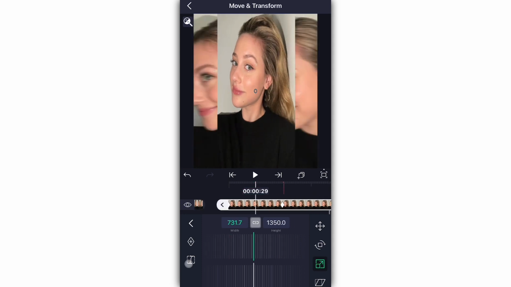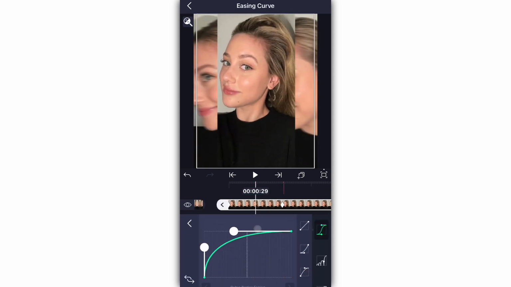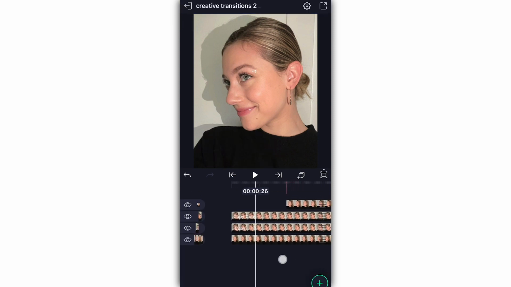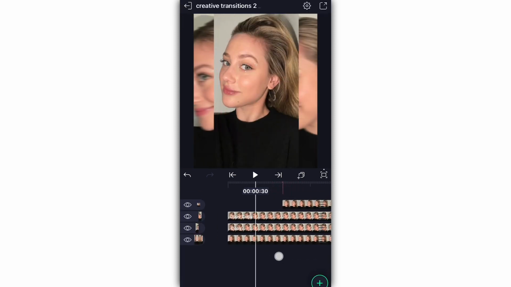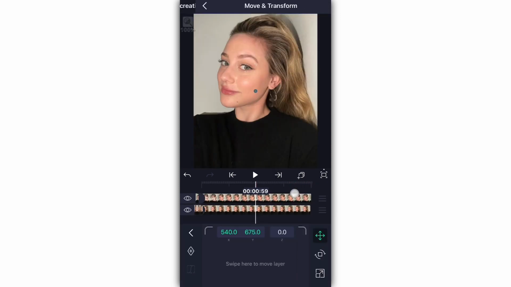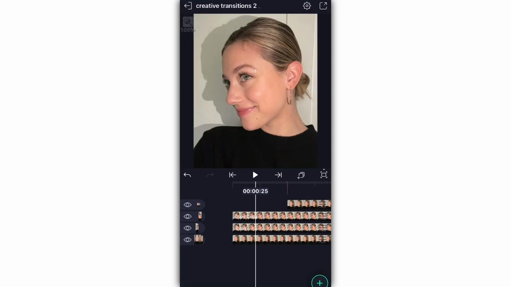And you can make a bouncy graph if you want. I just made a normal graph. And I'm going to go ahead and add on, well, motion blur is already added. So as you can see, this part of the transition is done. This is my favorite part. If you wanted to go a little bit more intense with it, you definitely could. I have to switch around the keyframes real quick because I messed that up.